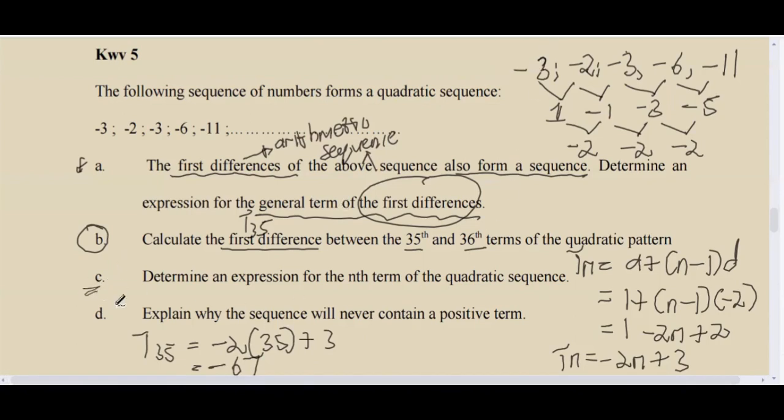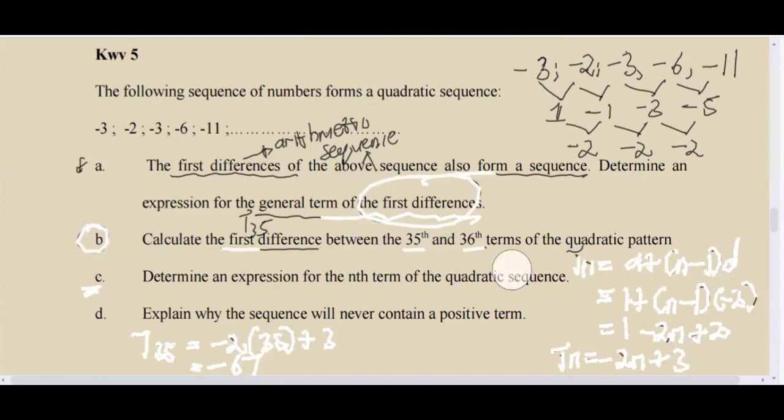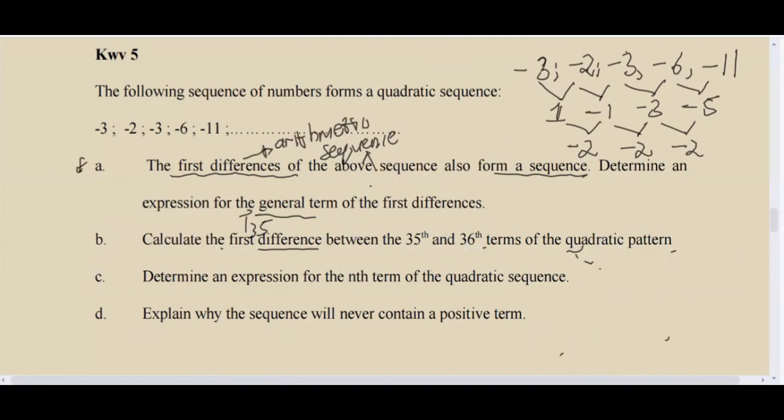Now, look at C. This is when they're saying determine an expression for the n term of the quadratic sequence, right? So let's go to C. Now, to determine the n term of the quadratic sequence, we know that we have to equate the second difference to 2a, then equate the first difference to 3a plus b, then equate the terms of the quadratic sequence to a plus b plus c, right? Then we go ahead and just select the first branch here, right? Select the first branch. This is going to be 2a is equal to -2.